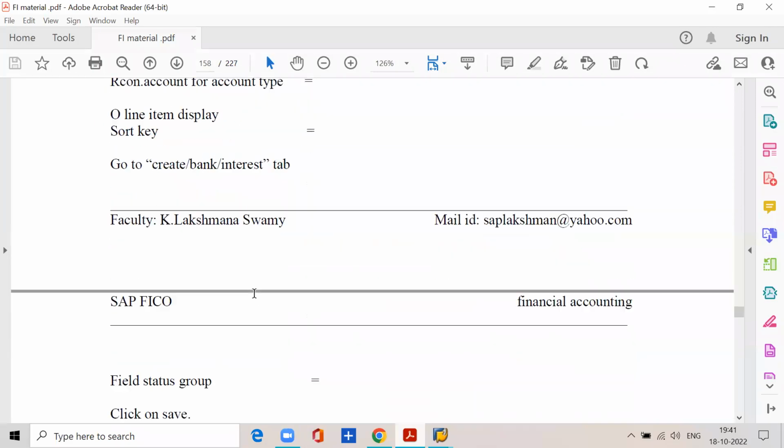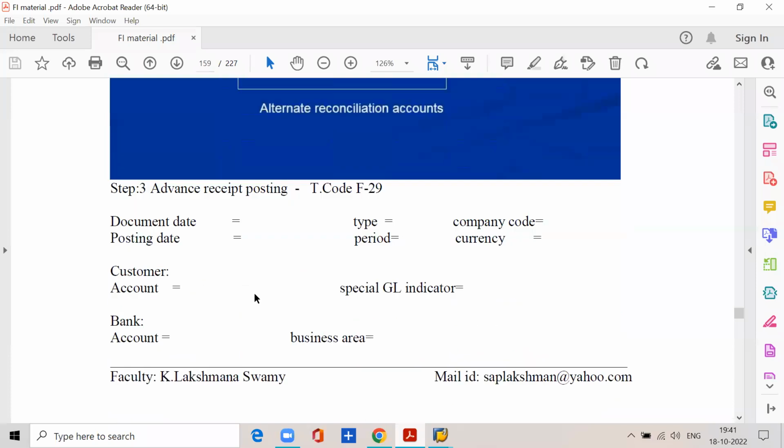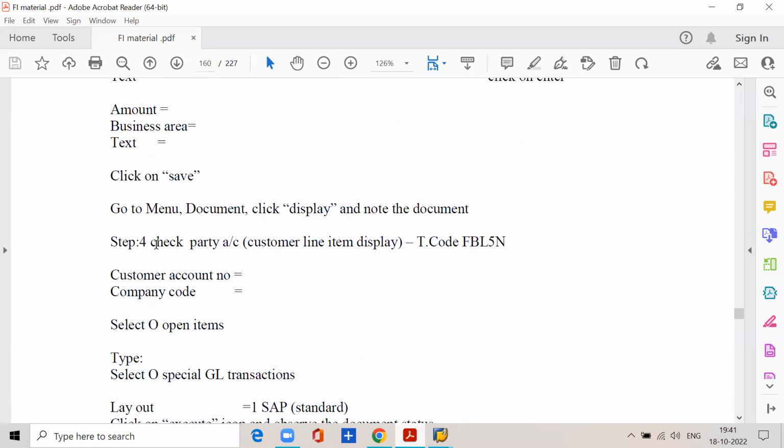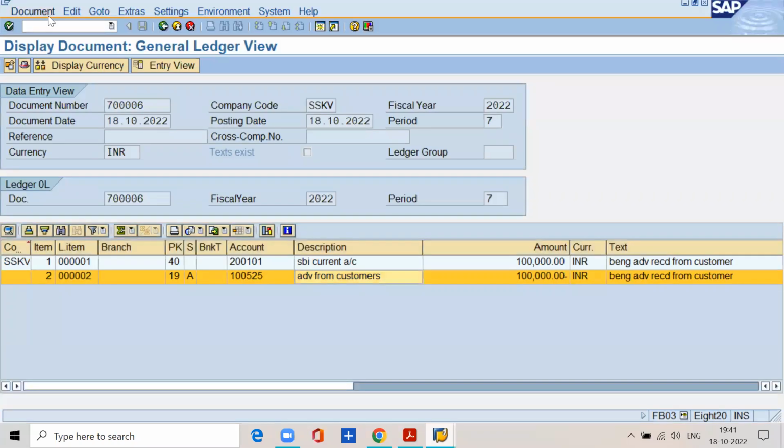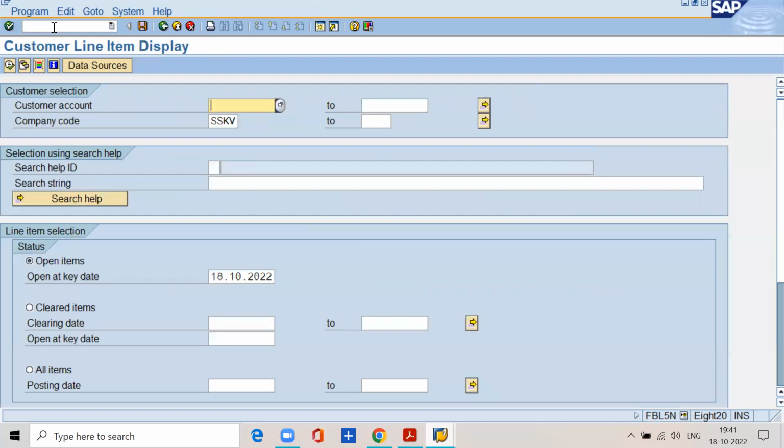Then check party account, FBL5M. Customer is 2276. Company code SSKV.